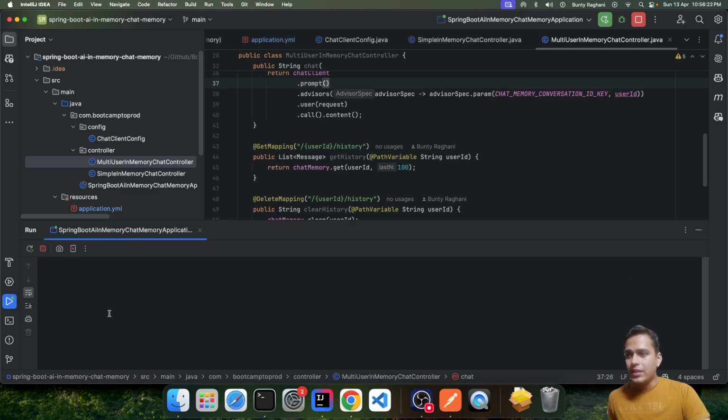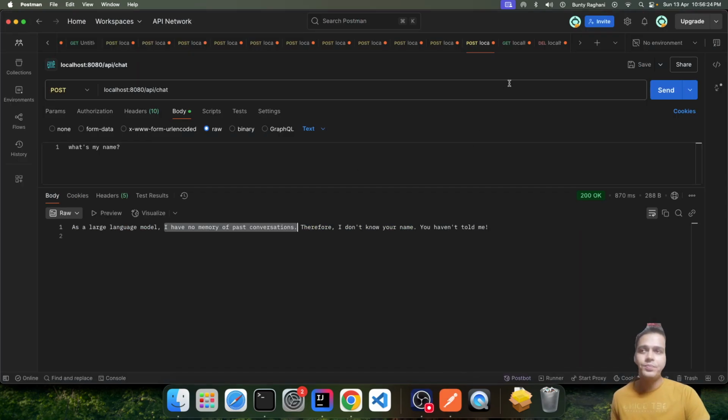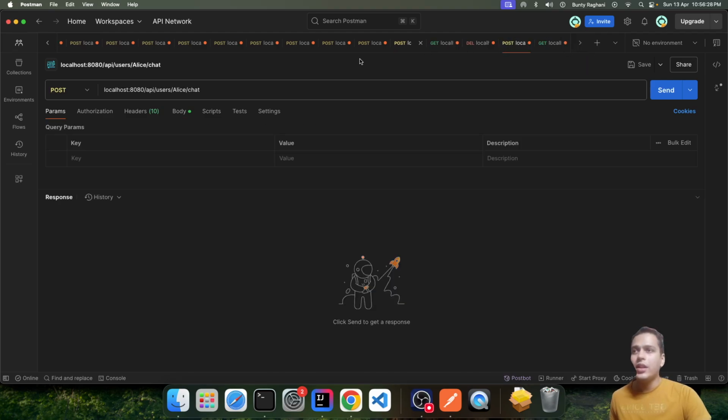Let's see this example in action. Here we have created the endpoint for the multi-user. You can see API users, and we have two dummy characters named Alice and Bob.